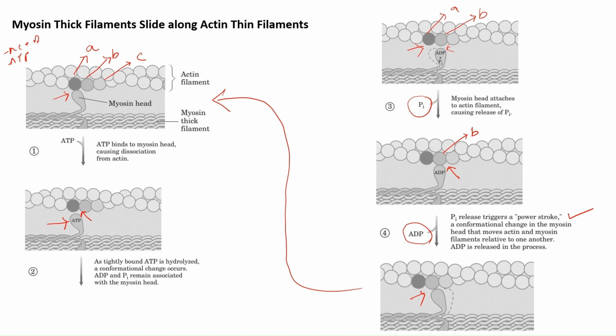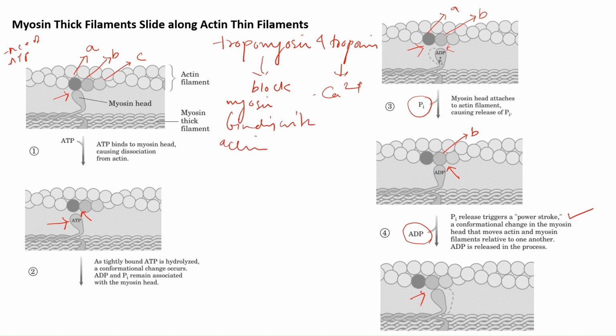Now this contraction should be highly regulated. Why so? It should not be in a way that any time that contraction is happening. The contraction should only happen when there is a signal, when there is a nerve impulse. So this is controlled by two proteins known as tropomyosin and troponin. In the last slide, we already studied that this tropomyosin and troponin are present in thin filament along with actin. Now this troponin is a calcium binding protein. So in the absence of any signal, this tropomyosin blocks the myosin binding with actin.